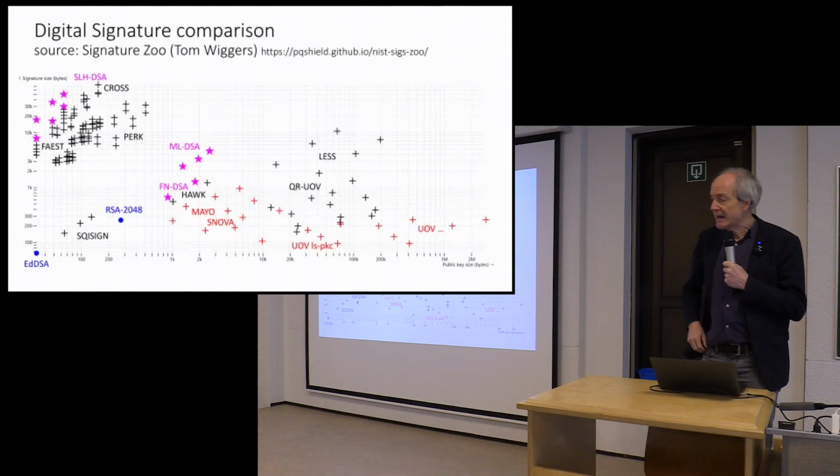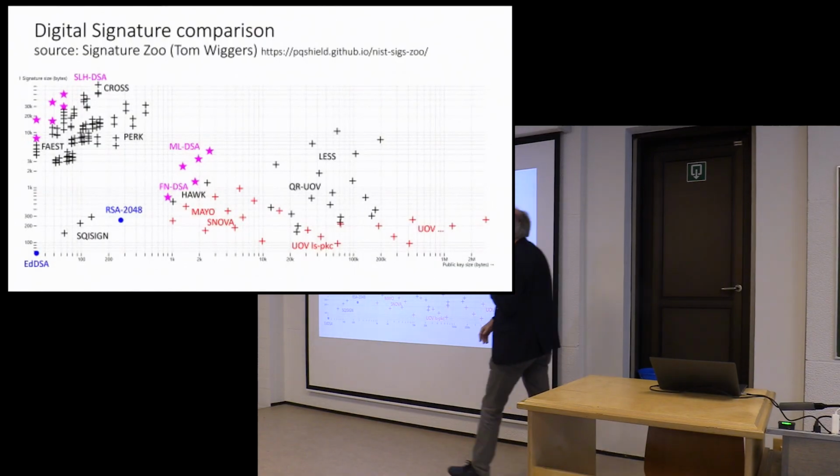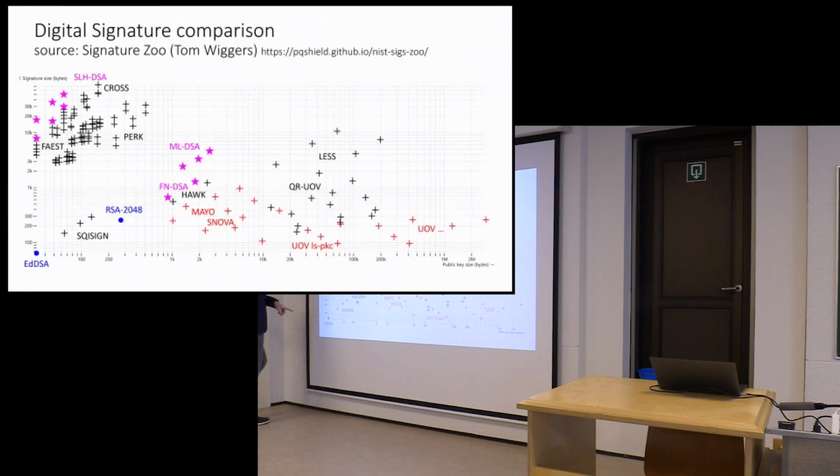Here's another graph for signatures. What you have here is public key size and signature size. So here is EdDSA, public key 32 bytes, signature 64 bytes. Here is RSA. The only scheme that can beat it, not standardized yet, is isogeny-based SQIsign, but it's very, very slow, which you can't see. It's like 50 to 100 times slower. So SLH-DSA, this is SPHINCS+, has quite small public keys, but huge signatures. Signatures are like 40 kilobytes, which is okay for a code update. It's not okay for a transaction.